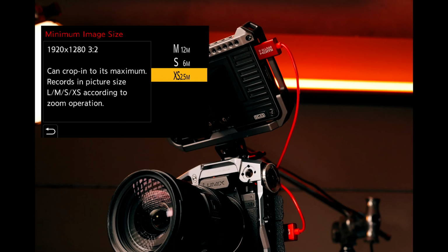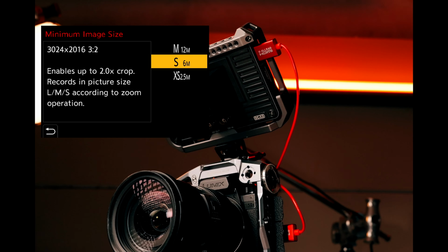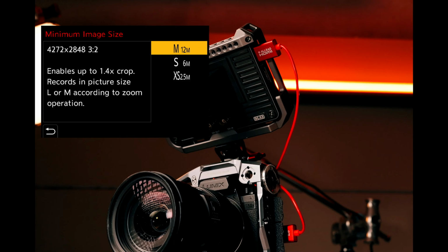Minimum image size. Now, this is the place where you can change how far of a reach you will have. I found that the 1.4 times crop does still look pretty good. It's a 12 megapixel photo. So if I change that to on, you can see down here we're at 40. So that would be the maximum distance we can zoom in on this particular lens. But with hybrid zoom, we can actually go past that and zoom into 56 millimeters.